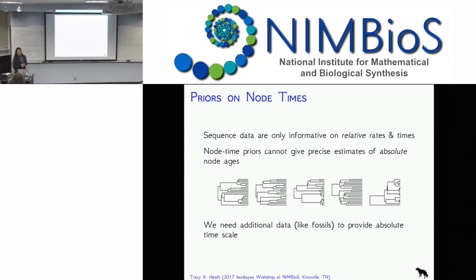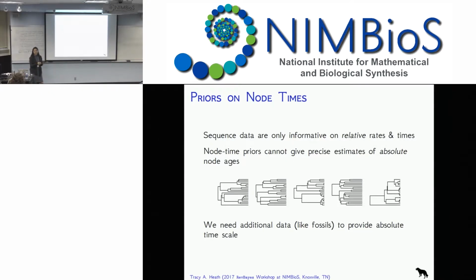Another source of data for the absolute time can come from biogeography. And I'll talk about this a little bit at the end just to lead into the biogeography that might be covered tomorrow. What people have often done is say, if you're studying fishes, that two species are distributed on either side of the Isthmus of Panama, given that we have a good estimate of the timing of the closure of the Isthmus of Panama, and we also are making the strict assumption that it was the formation of the isthmus that caused speciation in these two sister lineages.